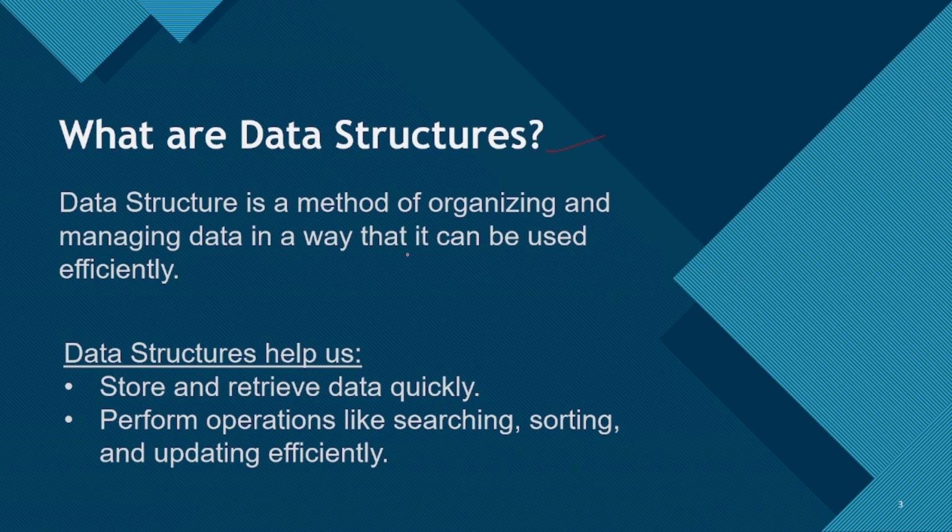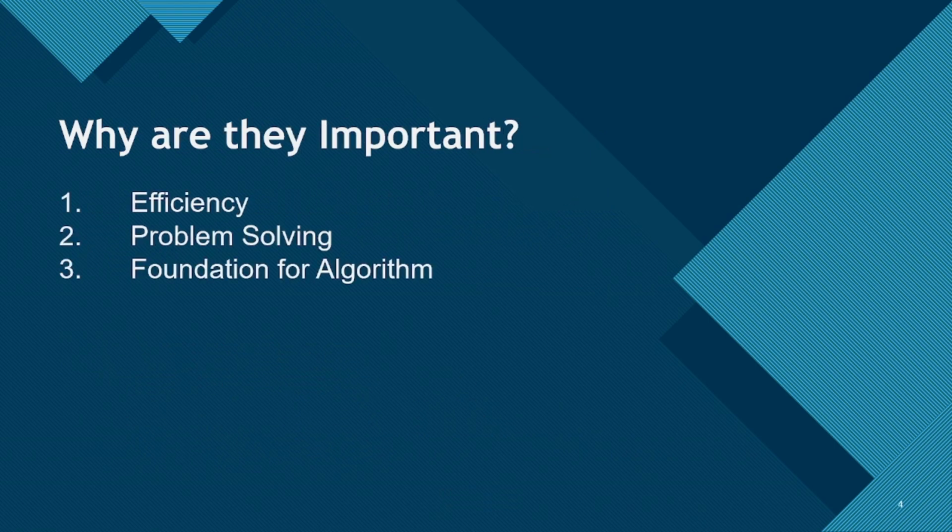The next question is why are data structures important? The first reason is efficiency, the second is problem solving, and the third is that they are the foundation for algorithms. Efficiency means they save time and money. Imagine searching for a friend's contact in an unordered list of a thousand names. It would be a nightmare without some structure, right? That's why they are efficient and save time and memory.